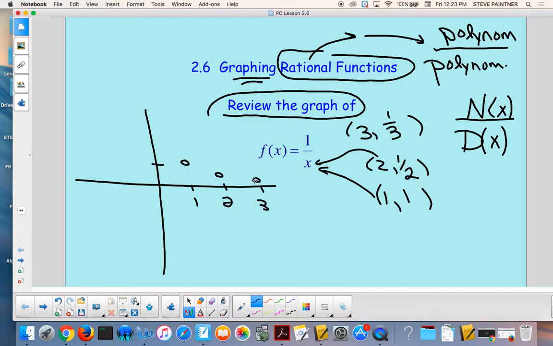A little bit? Okay, but what happens as you get closer and closer to the y-axis? You start putting in 1/2. Now, how many halves go into 1? 2. So the answer is 2. And so you go half, 2 is here. So you kind of have this look right now.